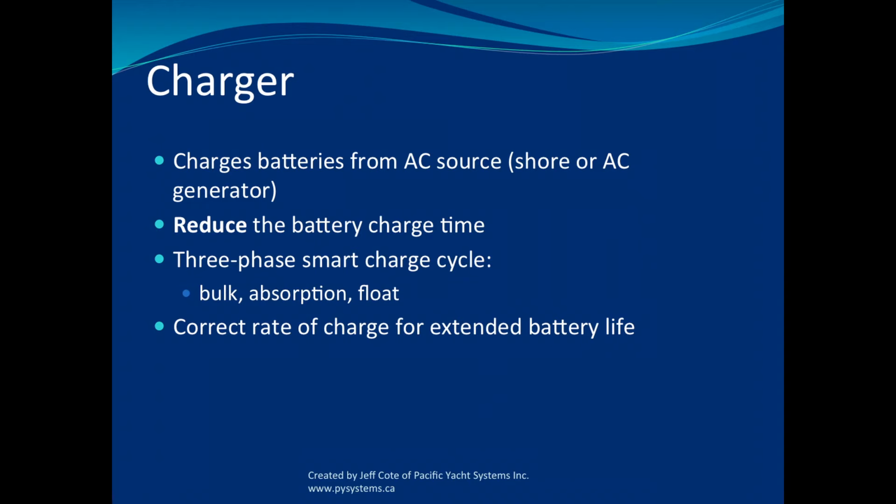But for now, what we're going to talk about is a battery charger. Battery charger can either be single output or multiple outputs, right? They can have one battery connected to it or a battery bank, it doesn't matter. But they can have up to 3 battery banks. One example on a sailboat would be house batteries. Could be made of 1 or 10 batteries, it doesn't matter. That's a bank.